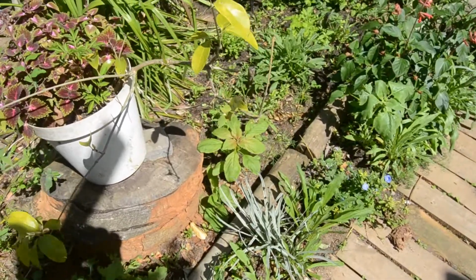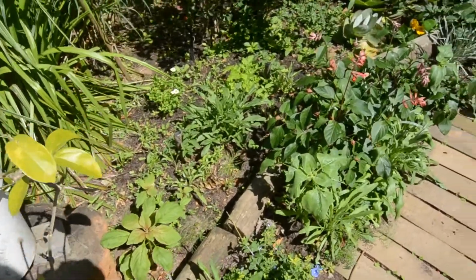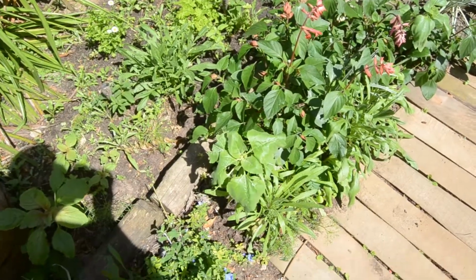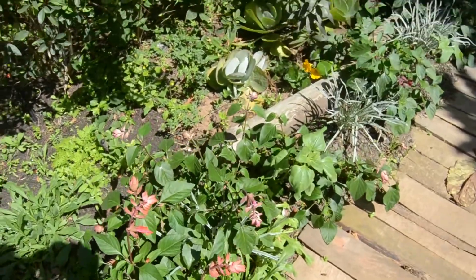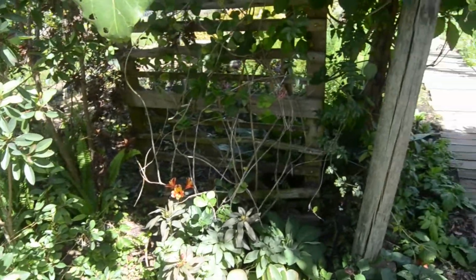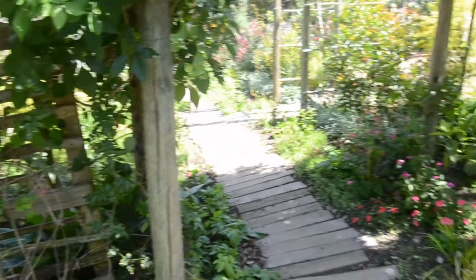That is an amaranthus I grew from seed. I've got some cosmos next to it. This is a Salvia salmia, and a volunteer sunflower here. I've got bachelor's button. I'm just looking in here. We've got some Inca lilies over here. I've got a foxglove tucked in the shade there because they don't like too much sun.